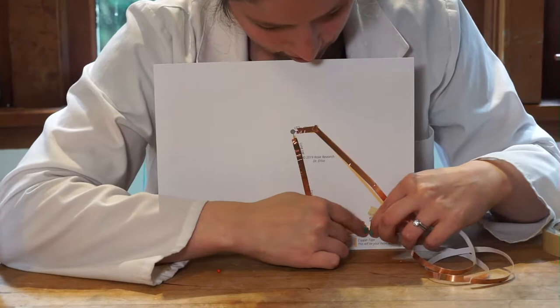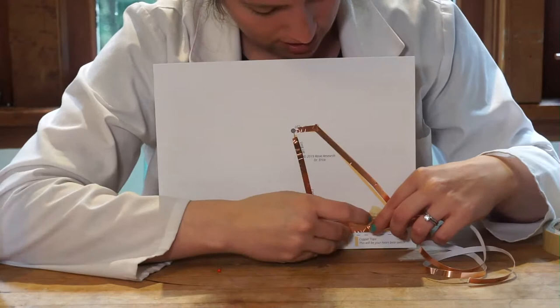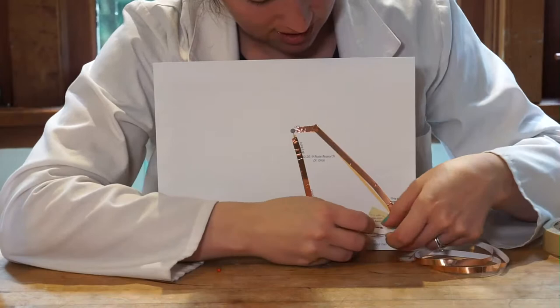So these two pieces right here, we want to make sure that the top and the bottom don't touch each other, because we want this to be our switch where when we connect the two pieces, our LED goes on. So I'm going to bring it over here. And then I'm going to rip a little bit up. I'm going to rip with the backing on. And I can rip the backing a little bit here too if I want.